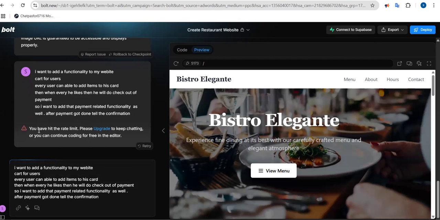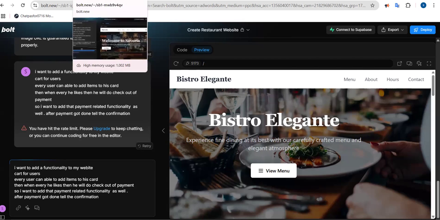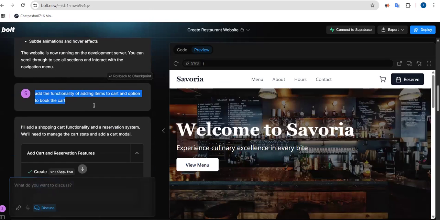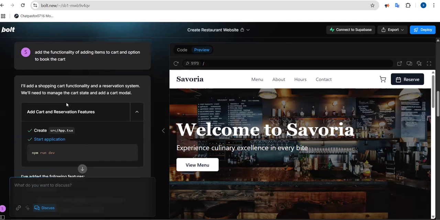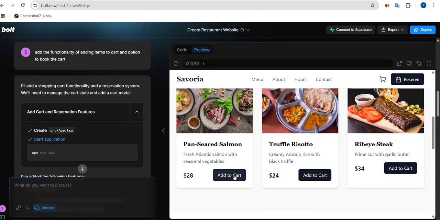As you can see, you hit the limit, so that's why you cannot do any further things. Okay, but I can show you my previous request's response. As you can see, I asked it to add some functionality like adding items to the cart and an option to book the cart. Cart option is added, and I can add my items to the cart.